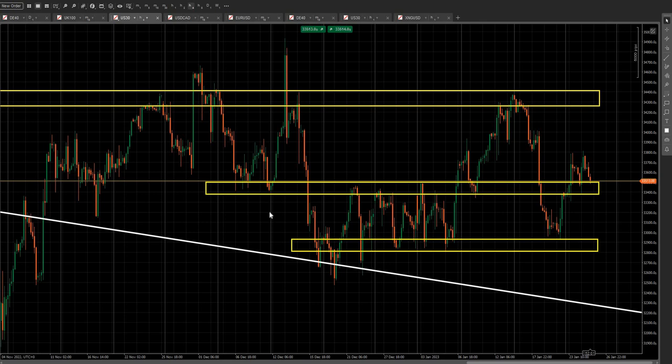You can see that these areas have been used. You can see it's rejected out of here. We've had a wash through here, but it's been used. Support down here, and then it's turned to resistance here. Again, support, and it's now sat here, support right on the entry of the box. So I'm not saying it's a long straight out of here.